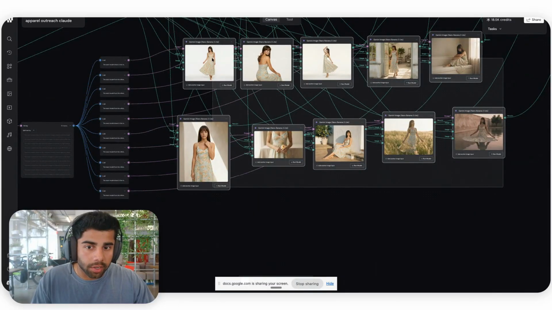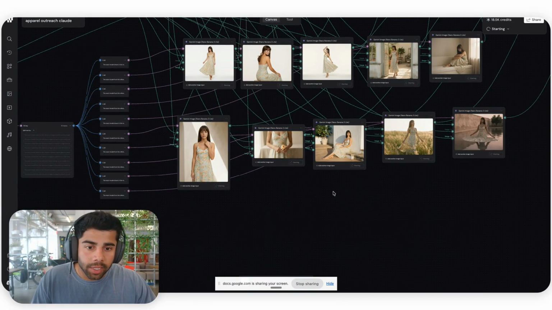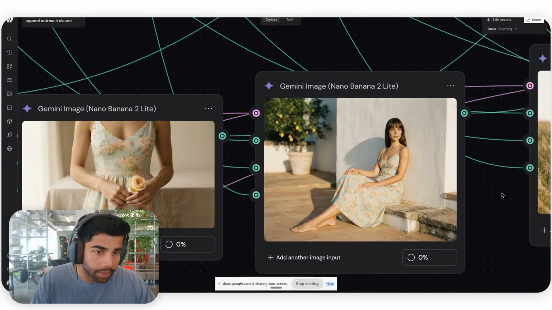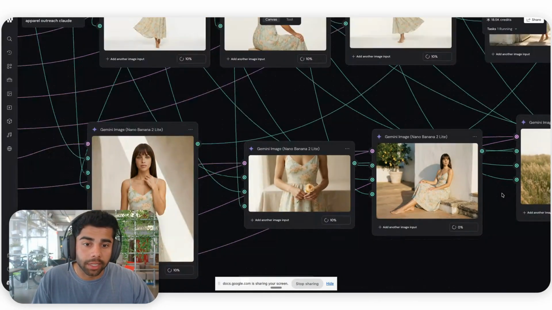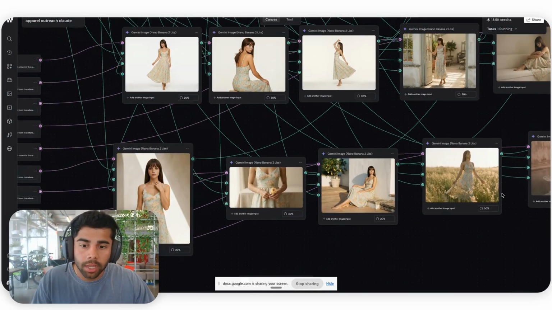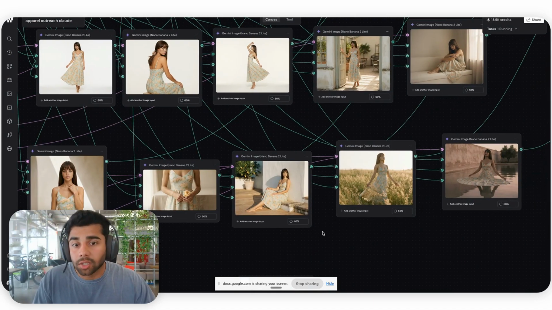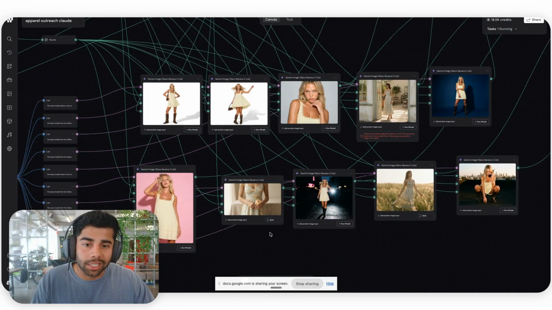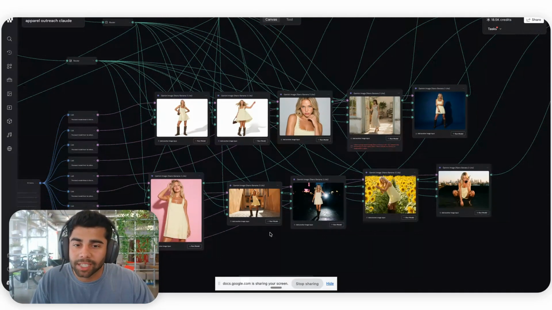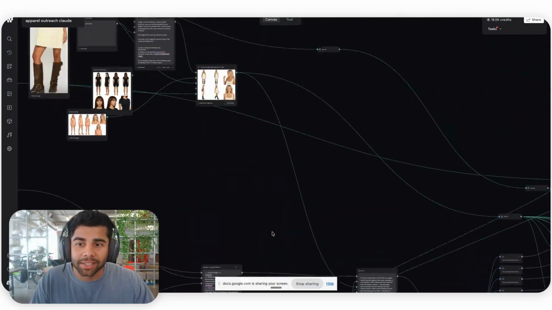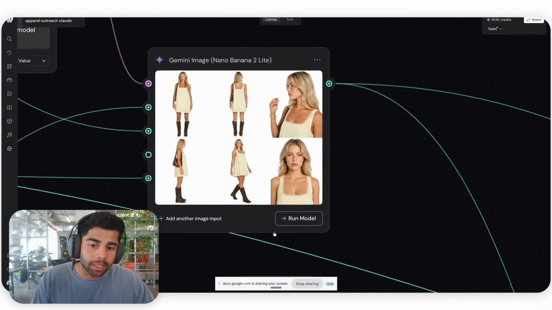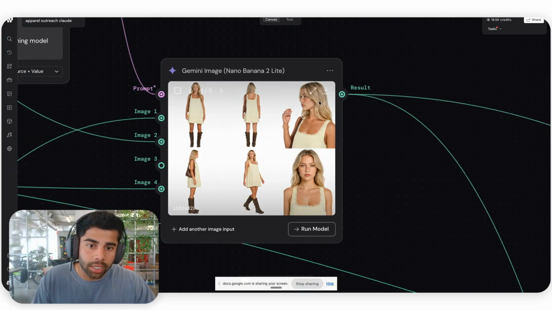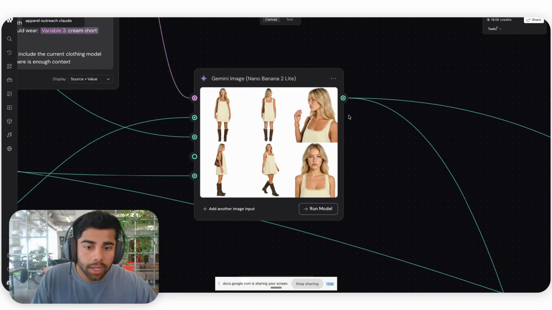I'm just going to run all these nodes and see what happens. I'm using Nano Banana 2 Lite, which helps with speed. So the concepts should be popping up really soon, which is the nice thing about it. I don't recommend using it for production work because it's just not as good. As you can see, I always like to make sure that I use a really good model for the character sheet, and even for this one I didn't, because again, speed is what I'm optimizing for.